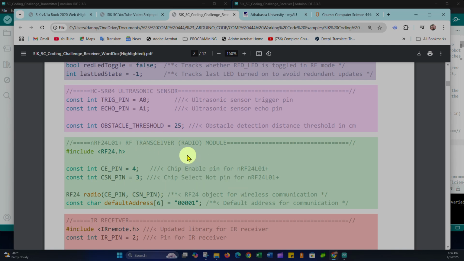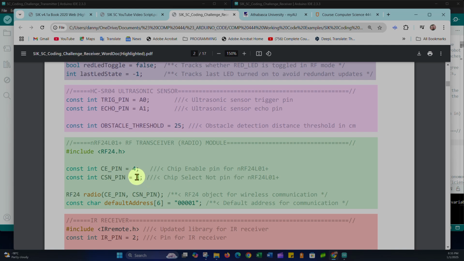And then moving on to the RF transceiver, or the radio code, as usual we include the RF24 library, and then we've got a couple of constants for the pins associated with the transceiver, namely the chip enable pin and the chip select not pin, on 4 and 3. Now there are a lot more wires hooked up to pins on our Arduino associated with the RF transceiver.